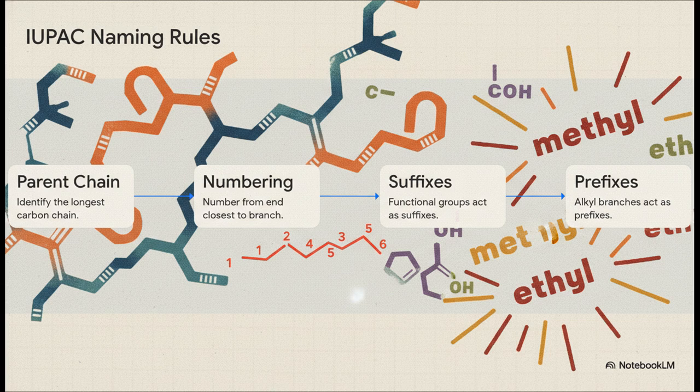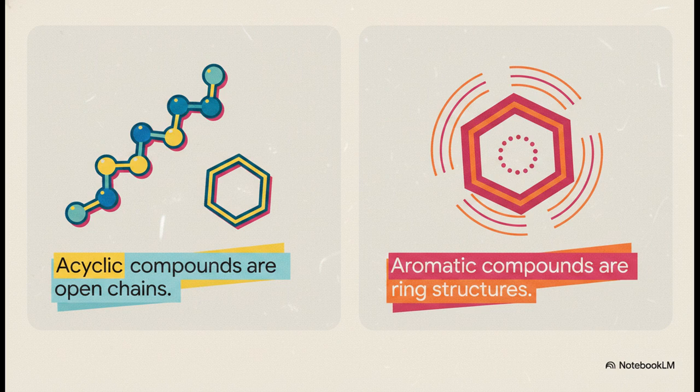The shapes you're naming actually dictate real-world use, and we broadly classify them into 2 main types. On one side, you have acyclic and alicyclic compounds. These are your open, straight chains or simple non-aromatic rings. On the other side, we have aromatic compounds. These are very special benzenoid ring structures, like benzene. Setting this up now is crucial, because whether a molecule is an open chain or an aromatic ring changes its physical and chemical behavior entirely.